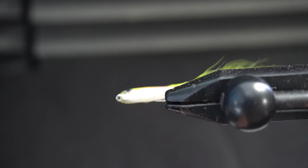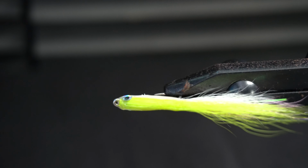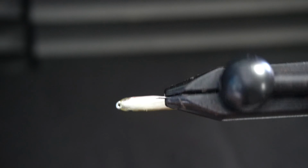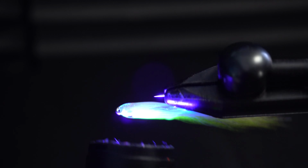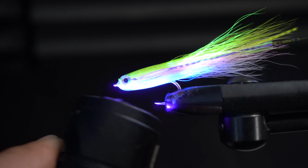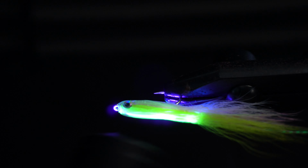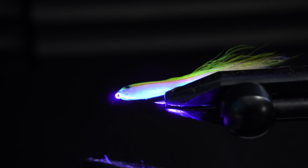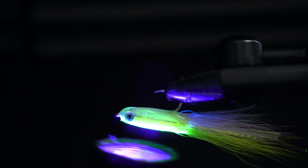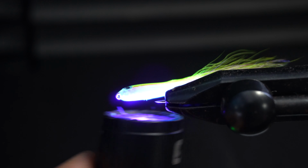And see if it's nice and even, and if we're happy with it, we can just hit it with the light. I'm going to quickly make sure that the light hits all over so that the resin doesn't run. But that's also why we try and limit the amount of resin that we put on there. Otherwise it will run on you.